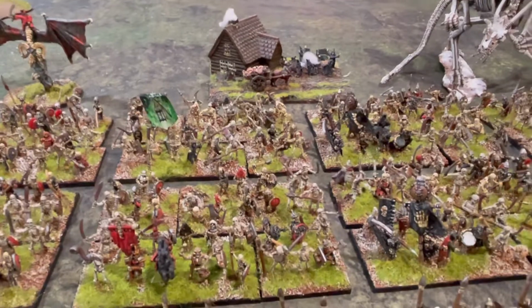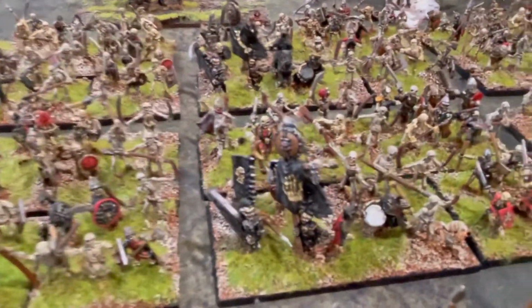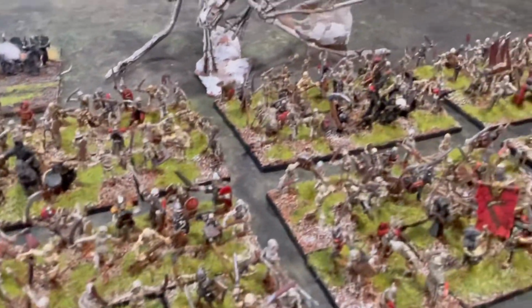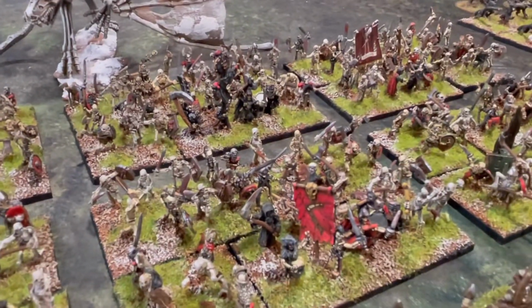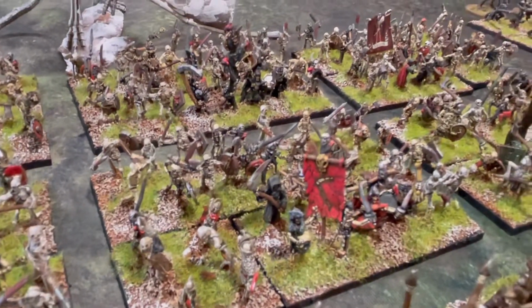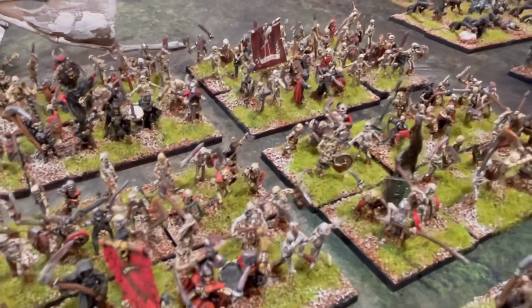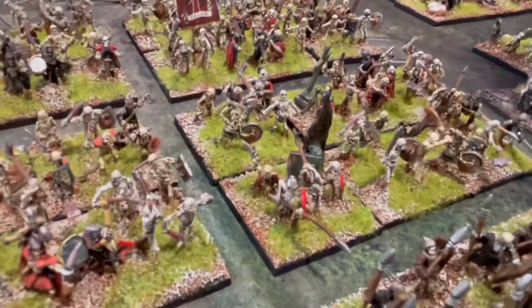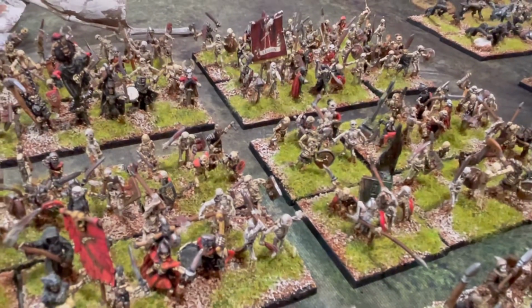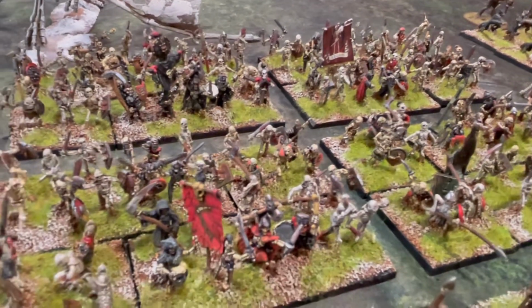That's kind of how I wanted my skeleton army to look, that they're raising the undead, I guess that's what it is. And so they're going to be soldiers and figures, timeless warriors. And I just wanted them to not look like perfect rank and file, but kind of a little bit like a skeleton horde. And yeah, I mean, I'm really happy with how it looked.